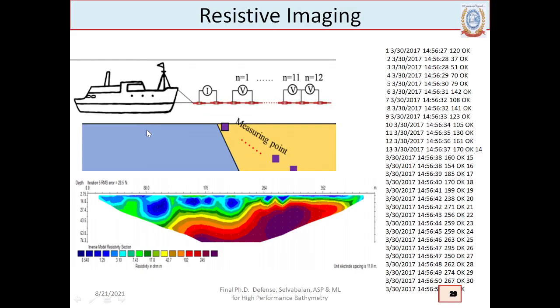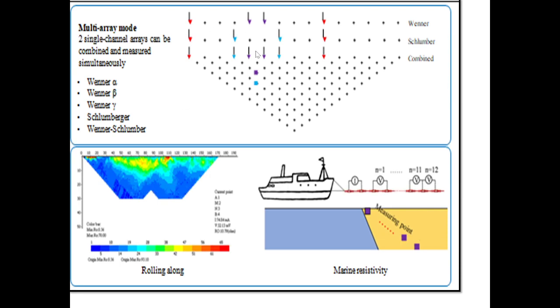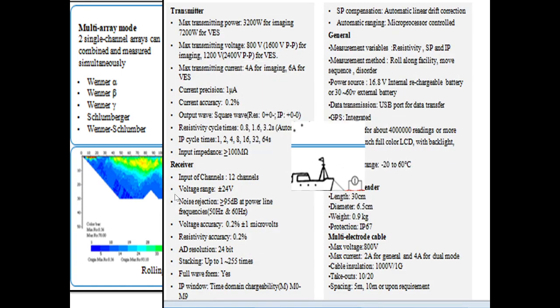Now, resistive bathymetry we have already explained. The technology goes like this: you have current electrodes and you pass a current into the water at a very low milliampere level, and you map the resistivity indexes below the water, since water has a constant resistivity. Here, if you see, up to around 4 or 5 meters water is there, so it is shown as white. Below the water you have the resistivity indices. So this is how your electrode array produces this type of resistivity plot.